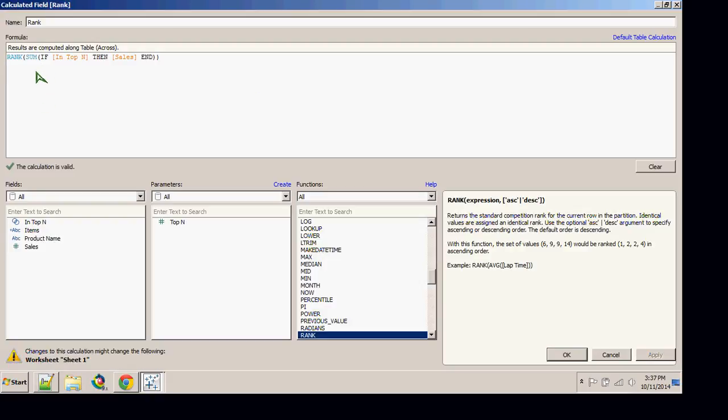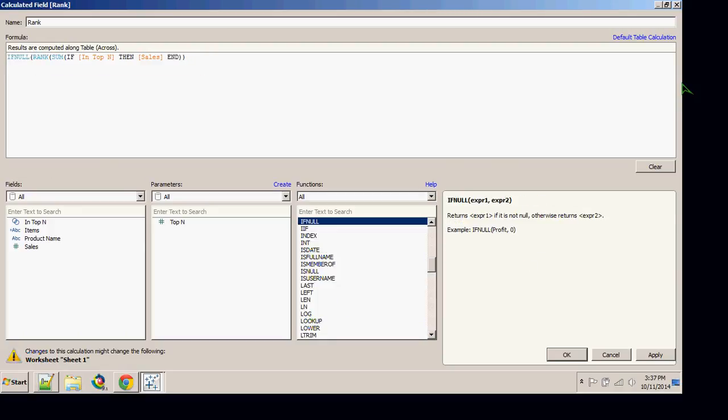We go in and we can wrap this in an if null function. So an if null function, keep it together, get our little tooltip here that tells us what it is. It's a shortcut to say if the first argument is null, then return the value of the second argument.